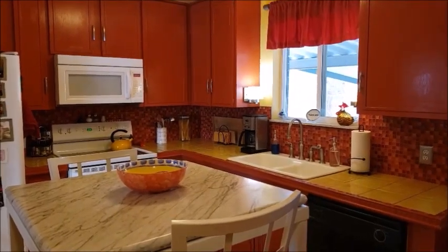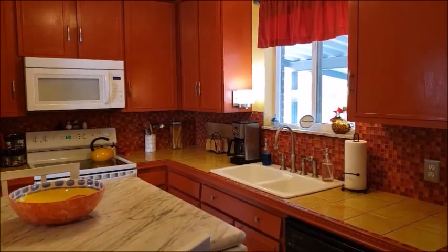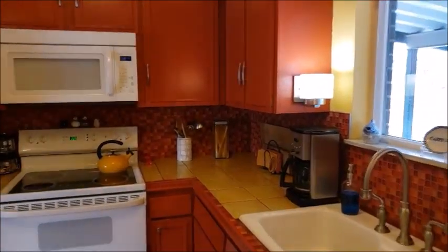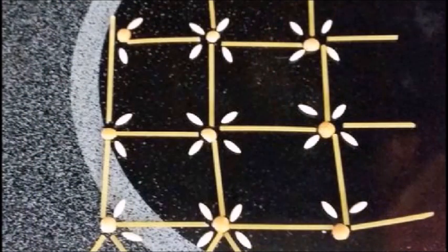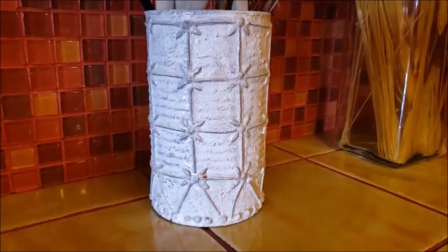We're moving on to the kitchen, and I just have a couple of items in here, but they're actually some of the oldest projects that I've done. Hopefully they don't jump right out at you as trash. But I have a utensil holder over here that I made out of a large tin can, and it's actually decorated with some spaghetti noodles and puffed rice and a little bit of paint, and I don't remember what else because, like I said, it's one of my older projects.